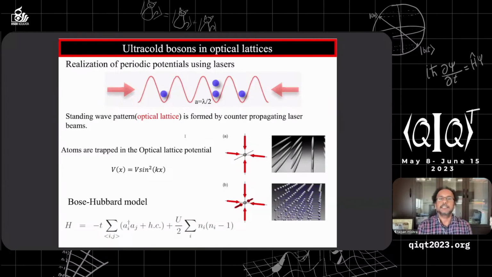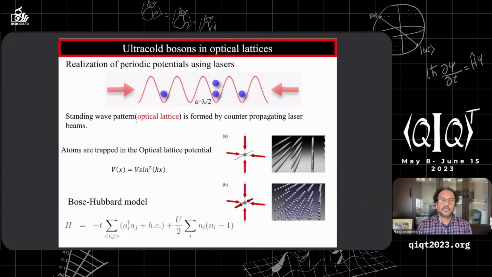Optical lattices are artificial lattices made up of counter propagating lasers, which can trap ultracold bosons. When the bosons are trapped in these optical lattices, they experience periodic potentials created by the lasers. This mimics a setup similar to electrons in periodic potentials. And they can provide useful insights about various theoretical predictions which cannot be observed in conventional condensed matter systems.